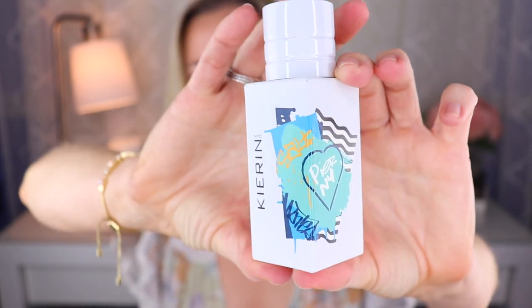On the back of the box they list the notes, but let me first tell you what I get from it. Right away this was very powerful, even though I wasn't expecting it — because it's called Pier NY, like an ocean or seaside pier, and it says salt on there, so I was expecting a lighter aquatic fragrance. But that salt is not playing. This is a very salt-forward fragrance. It does die down after a few minutes, but man, that opening — holy salt. The closest thing I've tried to this might be Womanity from Mugler, though they don't really smell that much alike. It's just that salty vibe, plus there's fig in here, which I believe is in Womanity as well.